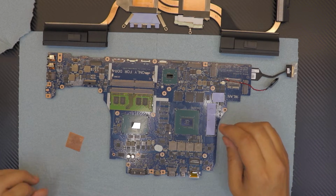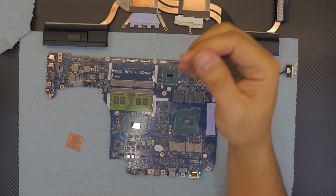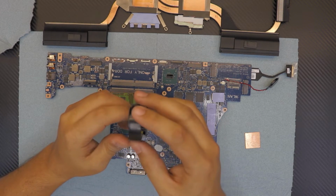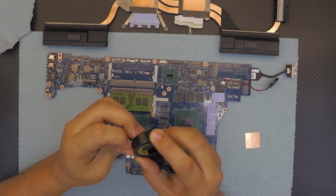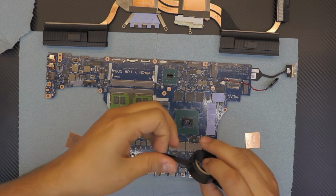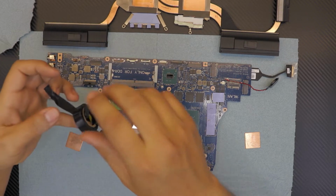But before we do any of this, we gotta start isolating the capacitors right on the chip. And I do this one with this Scotch tape. It's a Super 33 Plus, heat resistant and sticky. If you want, you can go ahead and use Kapton tape. I wouldn't use Kapton tape because it's not too sticky. That's the only reason.